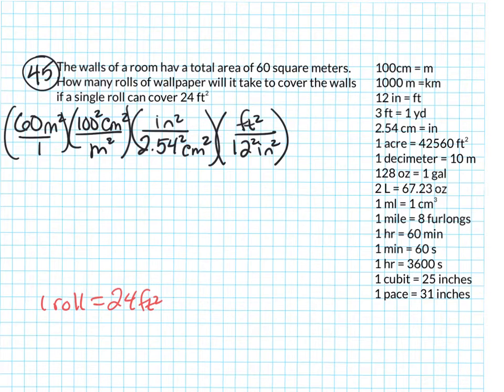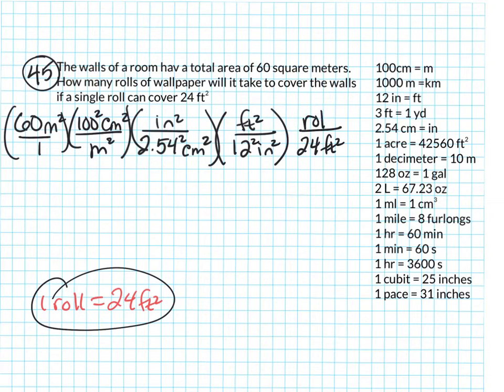All right. Next, let's see. I've got feet squared. Oh, I've got this conversion to deal with down here. That's great. That's the final one I need. So I've got 24 feet squared in the denominator equals a roll. And I do not need to square everything because the units already match. See, this is feet squared, and this is given as feet squared. So someone's already done the math, and the units already match. So there's no reason to do anything else, because that's my goal, just to match the units.